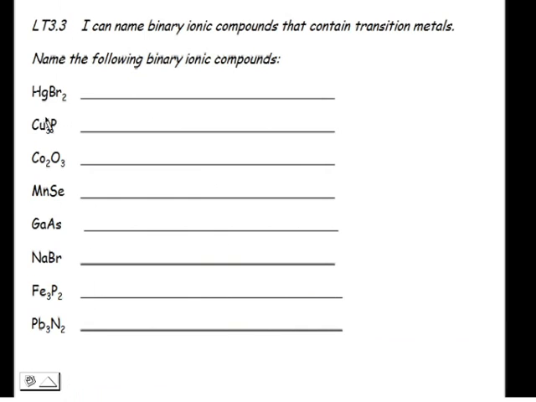Whenever you're given a formula, you need to look and see how many different types of elements are within the formula. If you have 2 types, that is called binary compounds. All binary compounds end in IDE. In addition, when you have 2 elements, if the first element is a metal and the second one is a non-metal, we consider them to be ionic. So in this case, these are all examples of binary ionic compounds because the first elements are metals and the second elements that follow are non-metals.